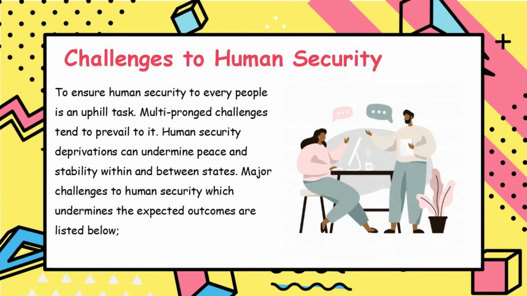Next we will be discussing the challenges to human security. To ensure human security to every people is an uphill task. Multi-pronged challenges tend to prevail. Human security deprivations can undermine peace and stability within and between states. Major challenges to human security which undermine the expected outcomes are listed in this PowerPoint presentation.